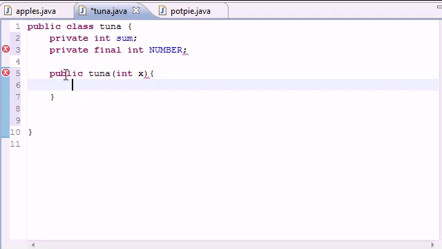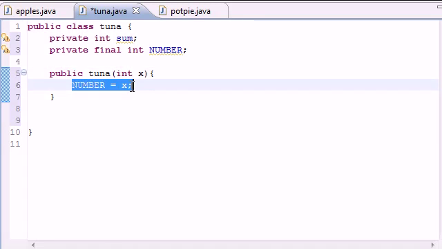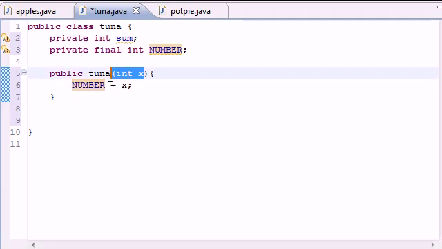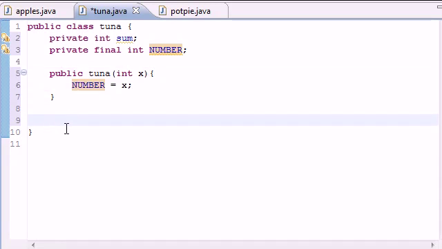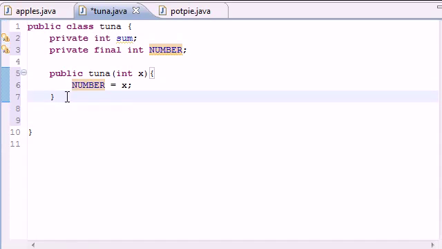This is going to be a temporary variable, and then put number equal to x. So whatever we pass in for our argument, that's what number is going to be equal to. And again, don't mess it up because you can't change this. You can't later in your program write, all right, we set it equal to 2 here, but we're going to set it equal to 15 later on, or 18, or 32. You can't. You can only set it equal to something here, and it stays like that forever.